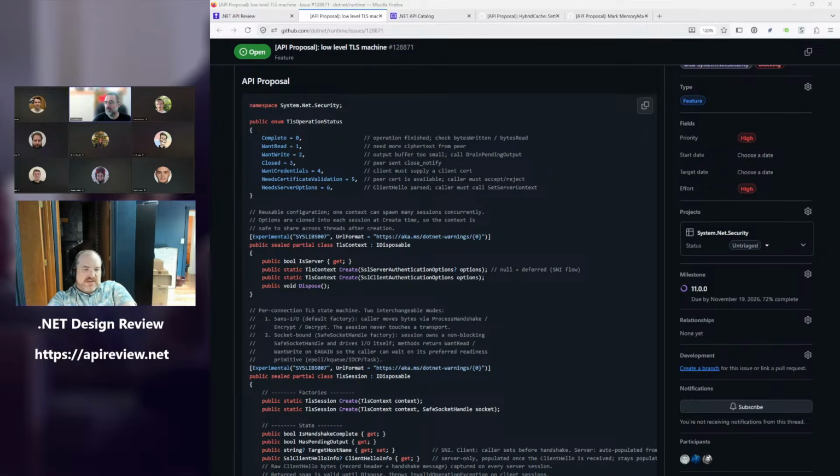Well, any preference here? If a session, let's say with no context, can basically only be used for the client hello, and then you can only move past the client hello after you've attached a context, then that does feel like a dedicated create method, create for initial handshake or something.